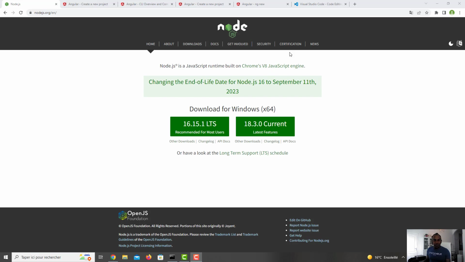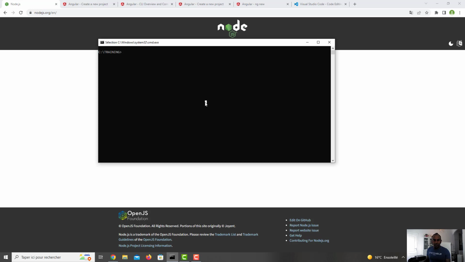The first thing that you must do is to install Node.js. After, when you go to the website and you download the correct version for your operating system, it will be okay. On my computer, it's already installed, so we can check the version just like here. This is the version of Node.js that I have, and also for NPM, you can see the version that I'm using. It is important to have these two tools installed, because after, Angular CLI also needs them.